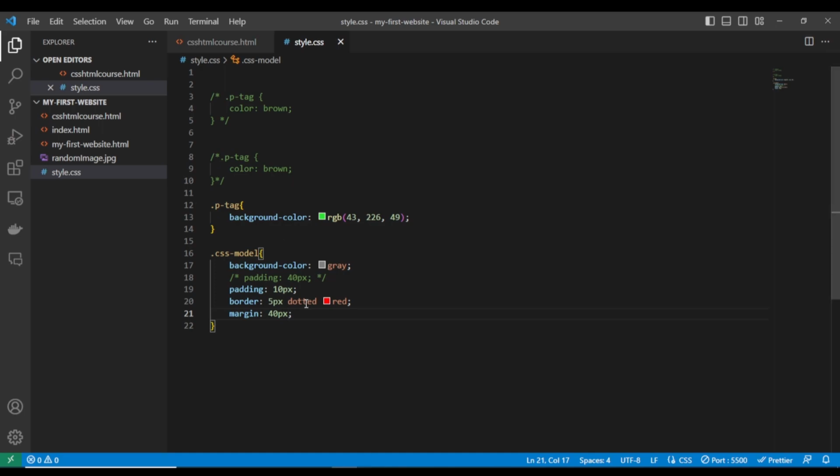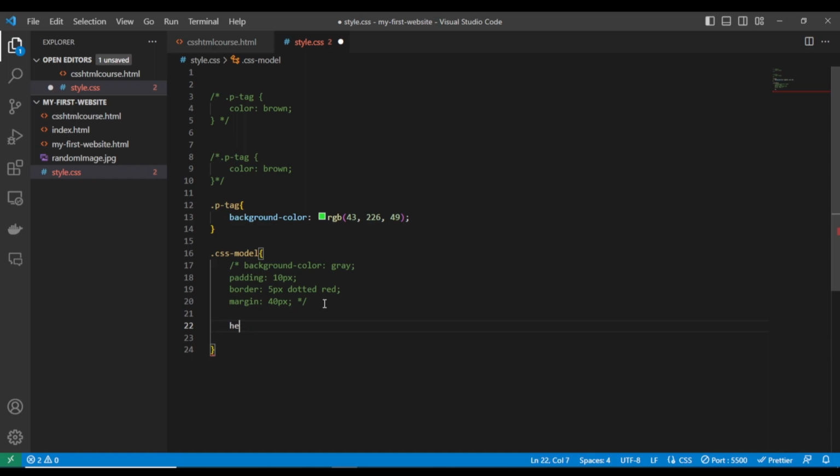So now let's quickly remove all of this, or let's comment it. I want us to talk about a different thing. I want us to talk about the height and the width in CSS.